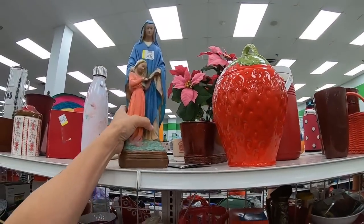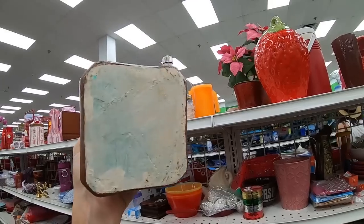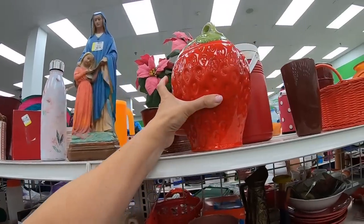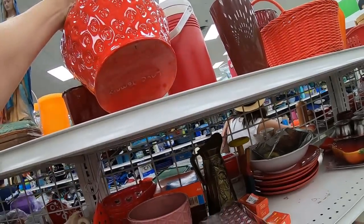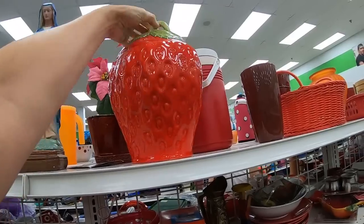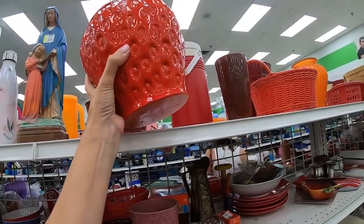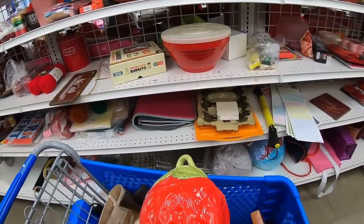Two things are catching my attention. This Mary statue at $2.99 is like chalkware — and even though the painting is different, I almost like that. But I'm not going to wait on that. There's a strawberry cookie jar which I don't want to ship. I'm going to put it in the cart for a little while and give it some thought — it's not horrible to ship and I think it's really well done.